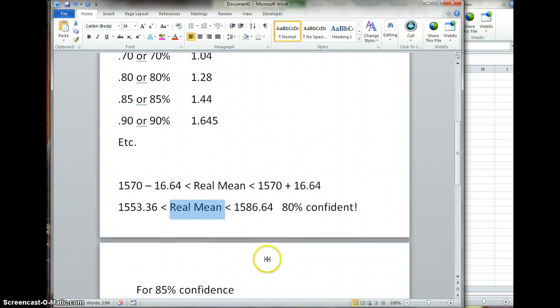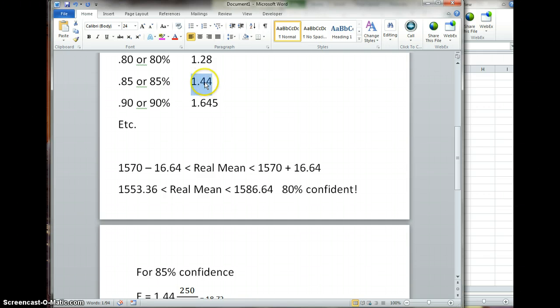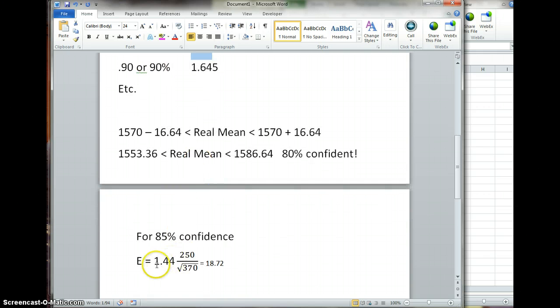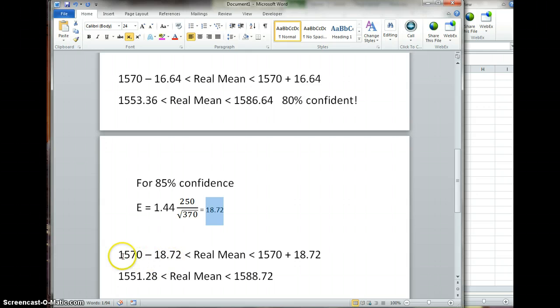All right, and just to show you one more example, if we did 85% confidence, the only difference would be now we use 1.44 for 85. So you plug 1.44 in there and you get 18.72 if you use a calculator. So again, you're going to do our sample average minus that, or sample average plus that. And now we have a new guess for the mean, and it's the actual mean, the actual average for the amount of money paid per claim is between these two numbers. And now we are 85% confident about that.